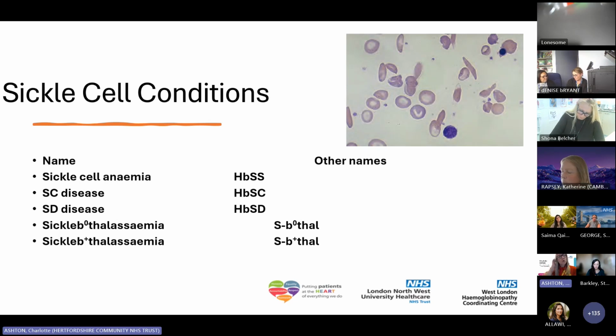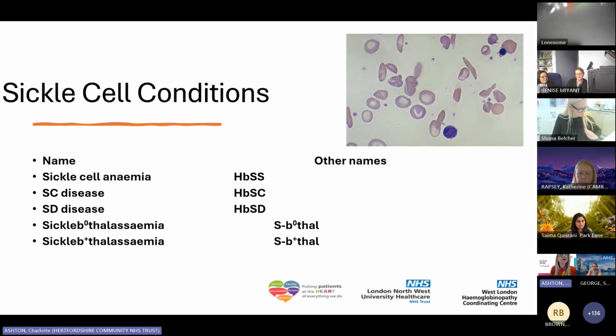So I'm going to have just a quick look at the sickle cell conditions. I'm aware that Leanne's and my presentations are going to be similar in some ways, but I think repetitive knowledge is good in this case. Sickle cell disorders are a group of inherited blood disorders caused by an abnormal haemoglobin called haemoglobin S. There isn't just one sickle cell condition, but several related ones depending on the genetic combination a person inherits. The most common and most severe, which you'll probably have heard of, is sickle cell anaemia, which is HbSS.